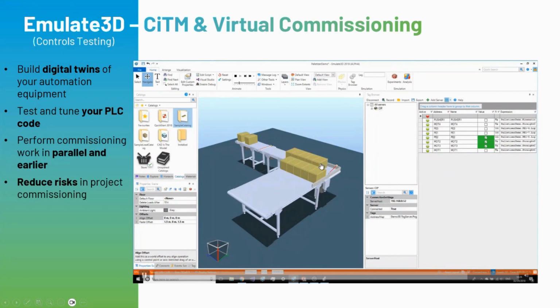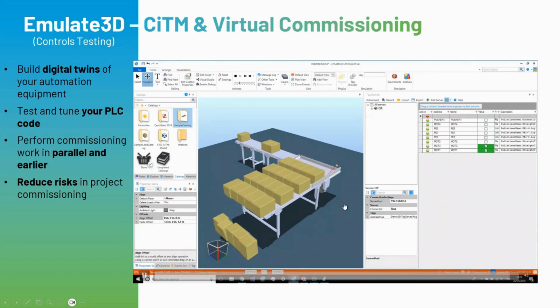The same thing for the pusher. The pusher is going to be an output from the PLC. We activate it, we push the loads across. And you'll see when the loads get to the end here and we do another push, you'll get your first glimpse here of that volumetric physics engine in play, right? And that is the parts will fall on the floor and we're making a mess already.